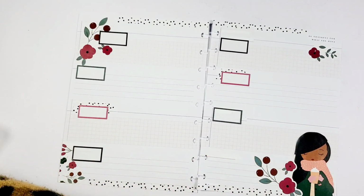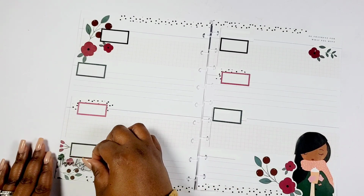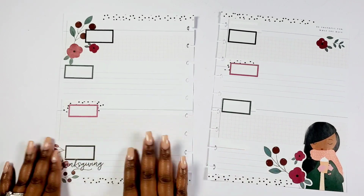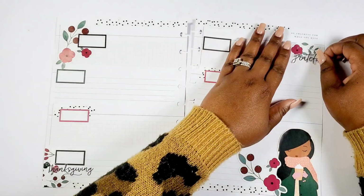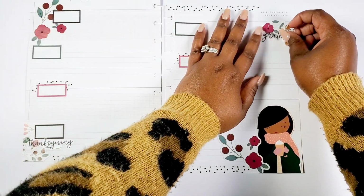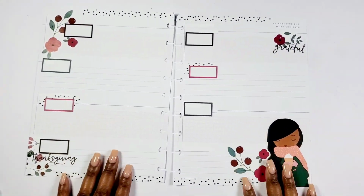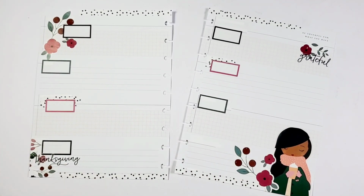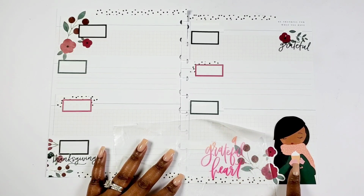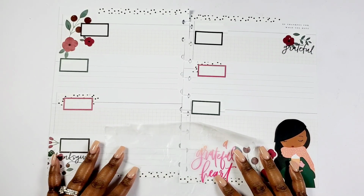All right, so I like this, and y'all, this is super simple. This is just a simple spread, not too much decor, but I think it's giving Thanksgiving. So I did take my little Thanksgiving quote and I put it on Thursday. Then I'm gonna put grateful on Friday because it's in the corner, so I thought that would look nice in those little smaller accent areas. And then too, I love that this spread has like a quote at the top, that says be thankful for all you have or what you have.